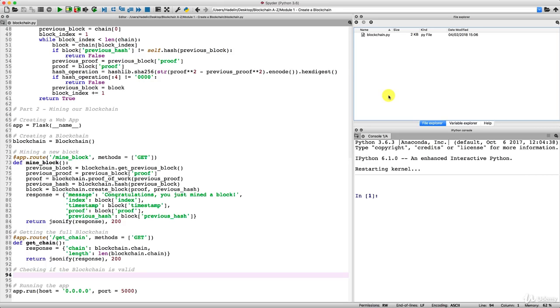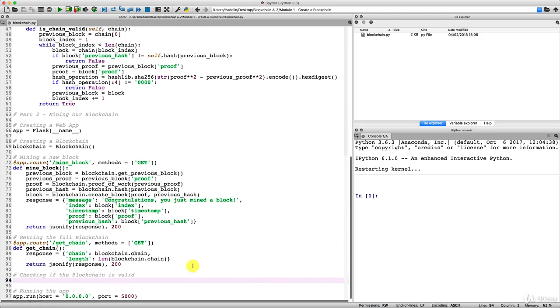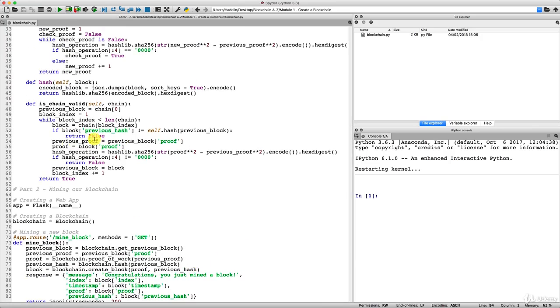So, the homework was to make a request to check if the blockchain is valid. I already prepared a new code section here, checking if the blockchain is valid, and we're going to simply make another request. The good news, and the first thing to notice, is that we already made a function that returns true or false, whether respectively the chain is valid, yes or no. So of course, we're going to use that function in the request, and we will return different responses depending on the result of this function.